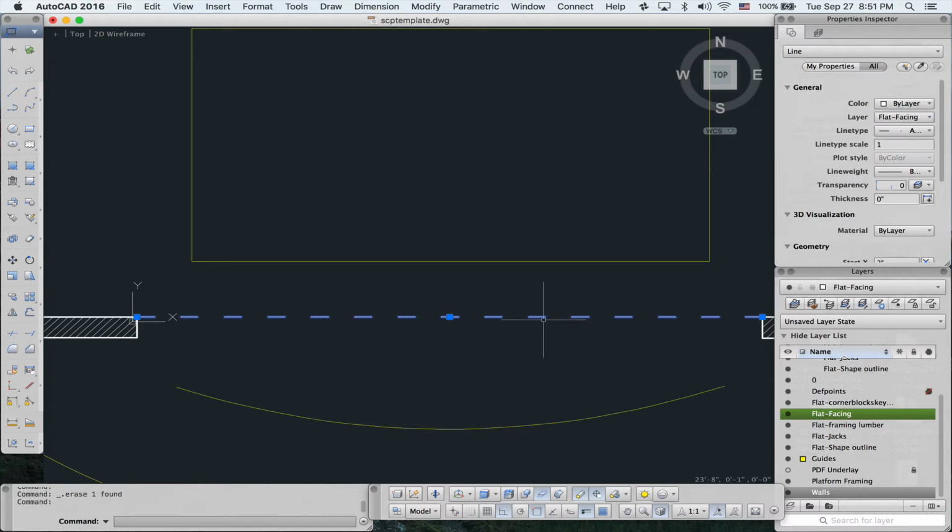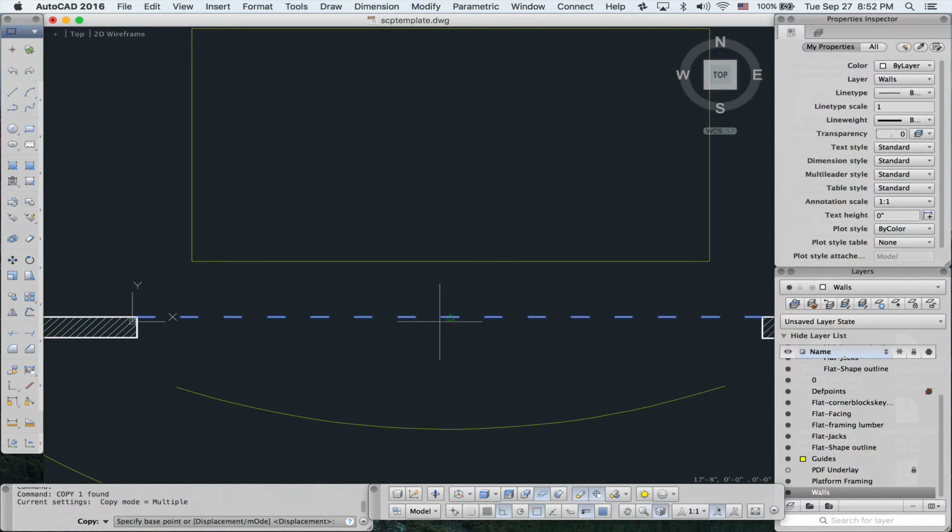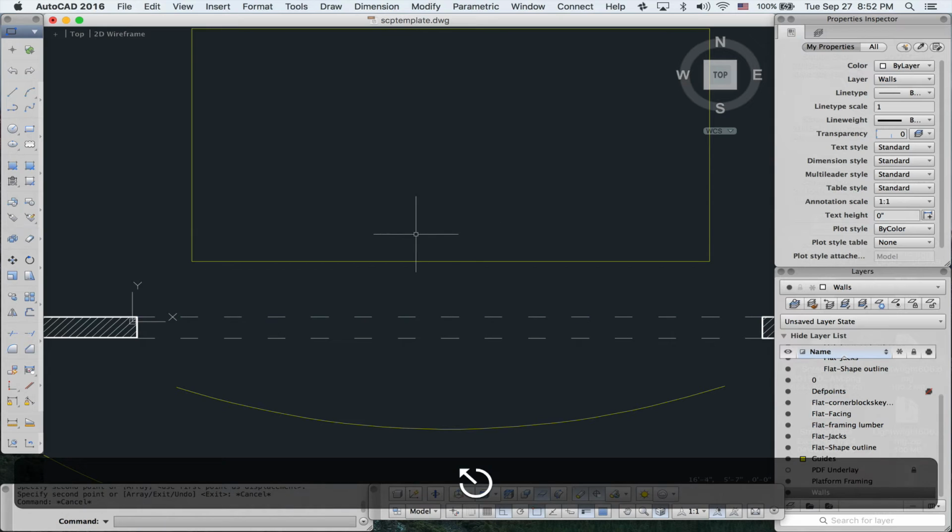Let's make another one of these and move it to the downstage edge of the proscenium arch. So I'm going to do copy. Okay, and click on the center. Just move one down here. Grab a marker point. There we go. We could keep on pasting these all day. Just keep on making copies. Escape a couple times, stop that.